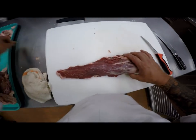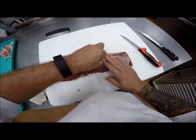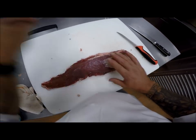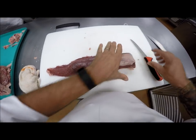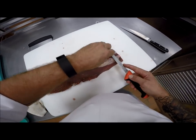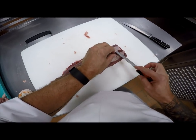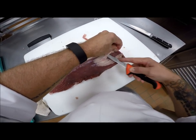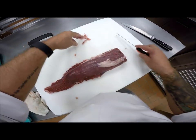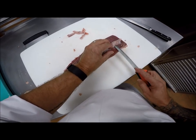Okay. Now I have my tenderloin almost completely cleaned up. I have a little bit of fat right here, and some of that fat will just peel right off. Okay. And then we want to remove the remaining elastin. This is the elastin here. So what I'm going to do is stretch it out. I'm going to come in underneath the elastin, right in the middle, and angle my blade into the silver skin and take off as little of the meat as possible. It will generally go down a little bit further. There we go. And we're just going to get that off. If you're worried about it going against the grain, to fix that, you just go the other way, and it smooths it out and makes it look all nice and pretty.